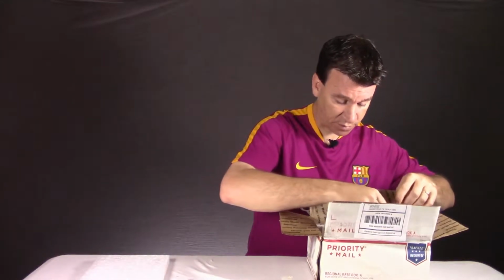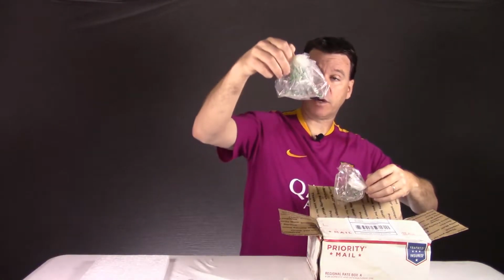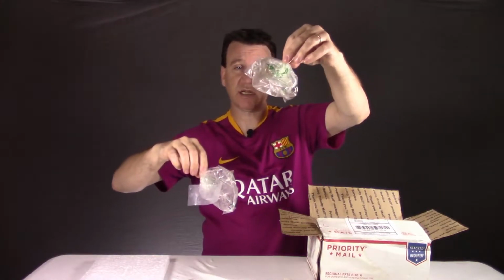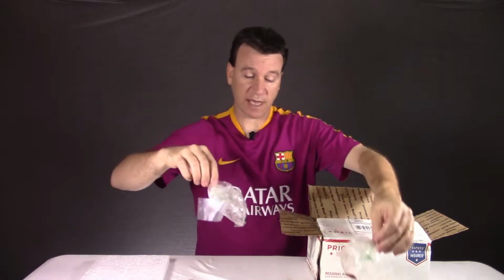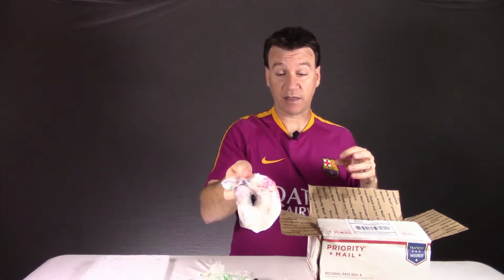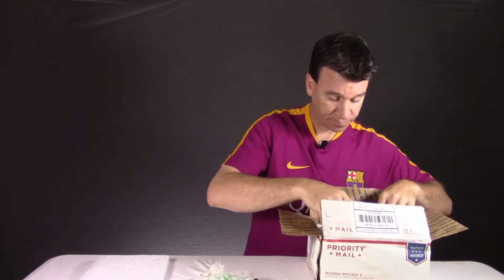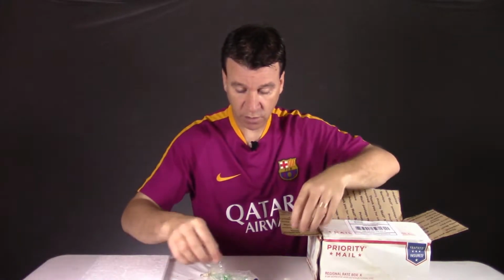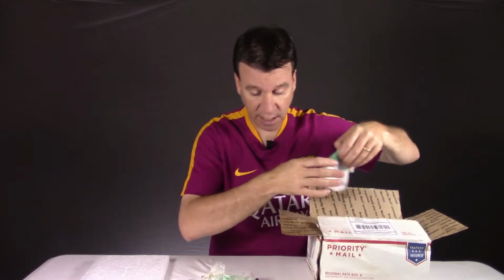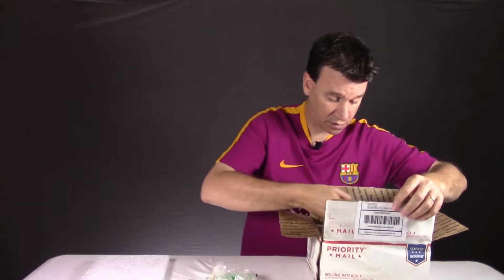And then the problems are we've got two bags that have no water in them. That's got a dead fish there. And this was a special albino one that he sent me just as extra. That one's dead. And then I guess it came out of the bag because there is one literally sitting on the paper towel. But the other ones look good. Oh, here's another one sitting. Here's another one that's just sitting on the edge. So I guess the bag literally burst and they actually came out.